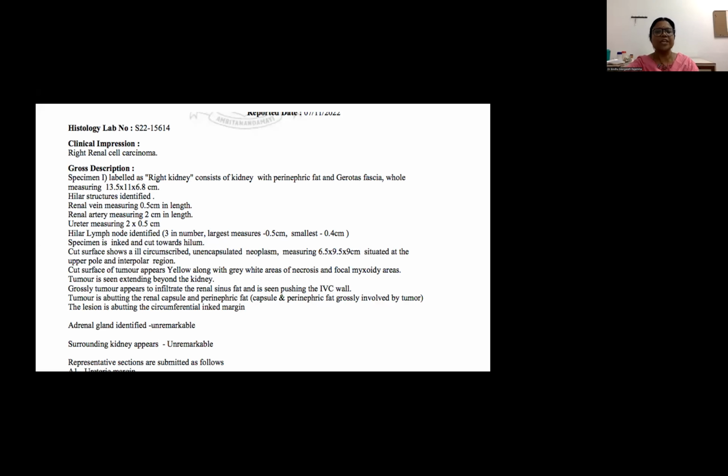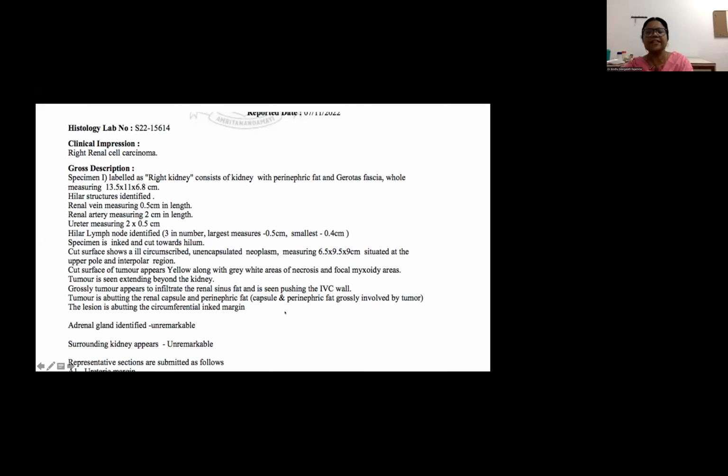is the time that is gained at the microscopy. If you do a thorough grossing, which means that you have to look at the tumor. For example, this is the gross description of a nephrectomy specimen wherein we received a kidney with a tumor. So we need to establish the size of the tumor, the extent, whether it is confined to the kidney, whether it is extending to the perinephric fat. There are many features that as a pathologist we need to find time to observe, which are required for the diagnosis of the tumor, like whether the tumor is extending to the renal vein, whether it is extending to the renal sinus, etc.